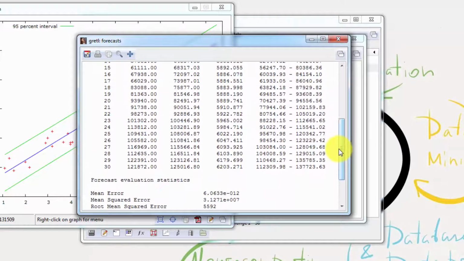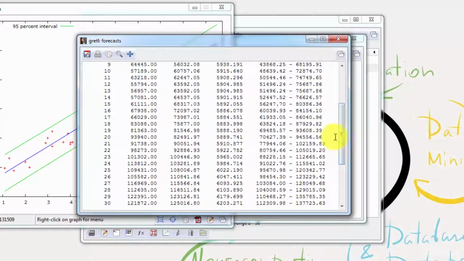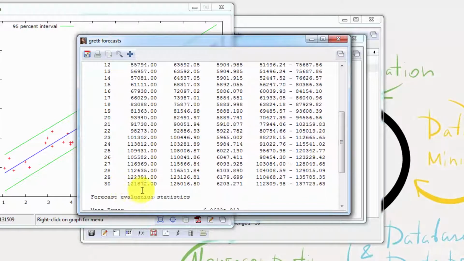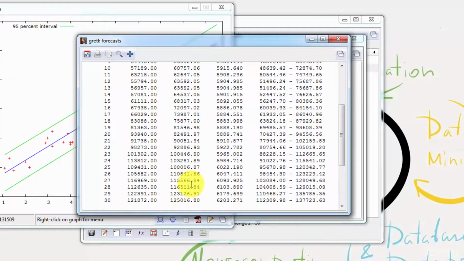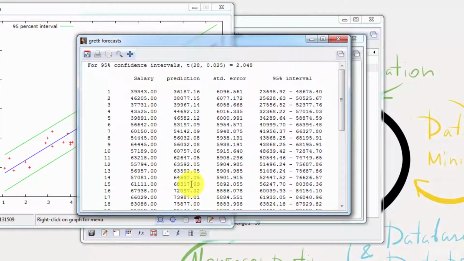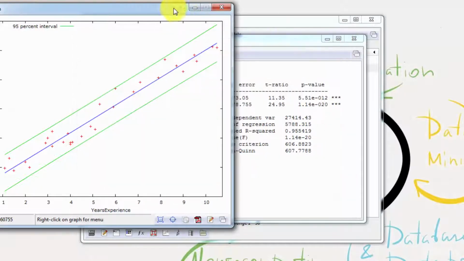And also, in terms of prediction, why is it called prediction? Well, if you did have some records where there was an empty value for salary, say 31, 32, 33, then it would actually populate them for you. It would still generate a prediction, and that way you could, for instance, extrapolate this line onto new salaries. So you could see what the salary would be for people with more years of experience than you have in your data set. So we're going to close that and we're going to look at the graph now.